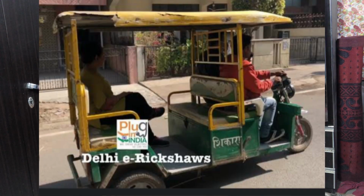I'll just insert a picture over here. This is a really common rickshaw in my city. Where I live, from my house you cannot get an auto, taxi, or other rickshaws. This is the only vehicle available to get to the metro station, and you can't walk. It's really far away, and also it's not really safe. I don't live in a nice place. So because of all that, I need to take this rickshaw all the time.